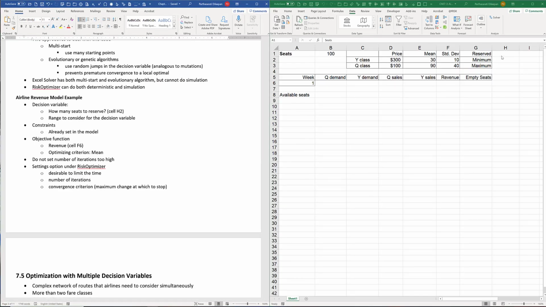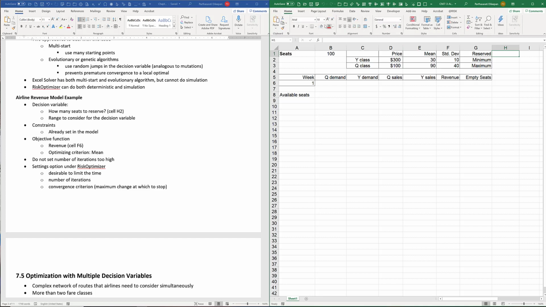So we're going to set that as a decision variable, which would be the number of seats that we will be setting aside. Okay, and we can enter an initial value which we found from previous analysis. So that would be 34.